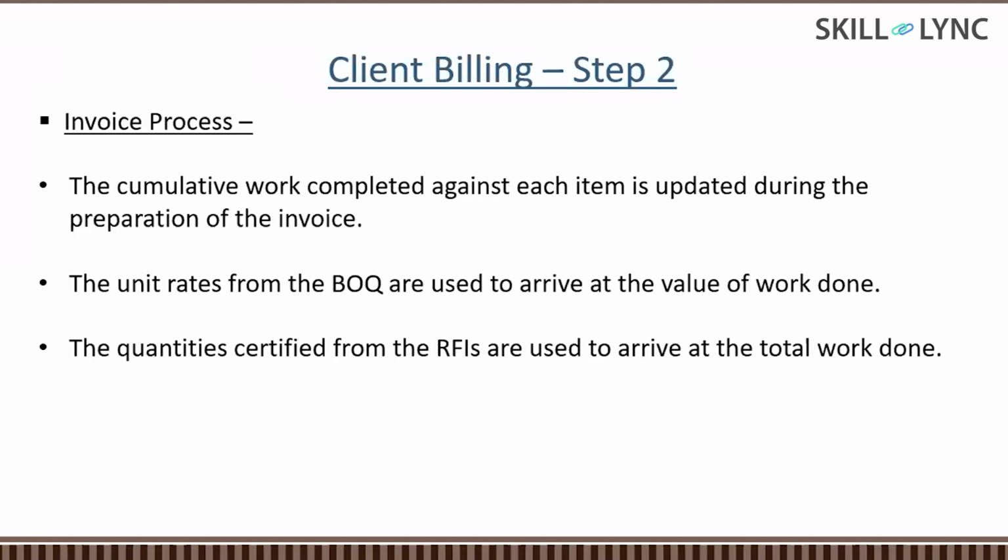quantity. Those quantities and items will be mentioned in the BOQ. In the BOQ, we will be mentioning these are the items. Then one by one, we will be combining: this is the RFI number, this is the quantity executed, that they will be compiling. So they will be getting a cumulative quantity with respect to each item in that period.